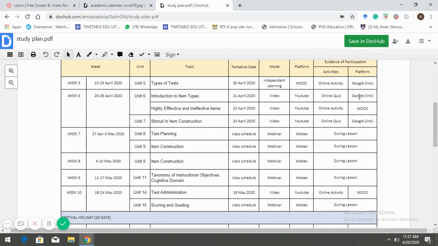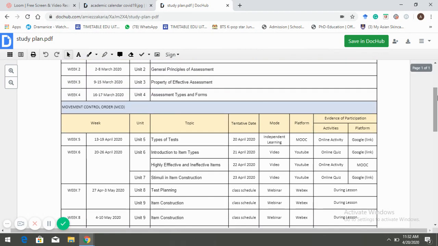So whatever the activities, the deadline to submit them is Friday within the same week, 12 o'clock in the afternoon. Why is it important for you to submit all these activities? It is because these activities will be the evidence of your participation. I'll be treating your submission as proof of your attendance.